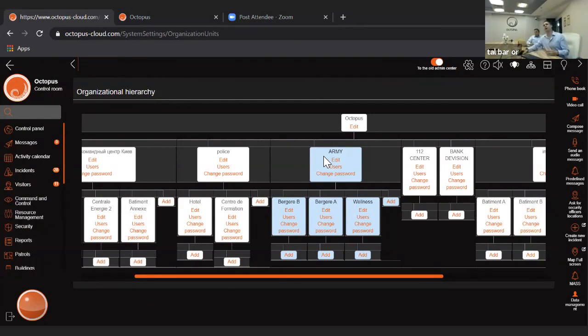They operate independently with their own users, their own integrated systems, their own floor plans, GIS, and events. But the hierarchy above them can oversee all the other sub-organizations, see the consolidated view of everyone, and intervene if needed. This allows you to deploy the system in multiple regions and multiple divisions, and gives you one consolidated hierarchical system.